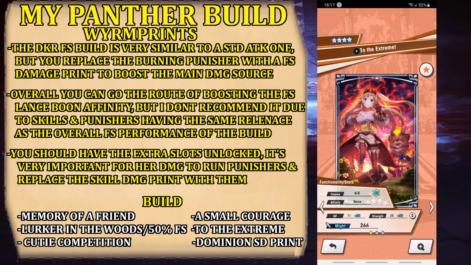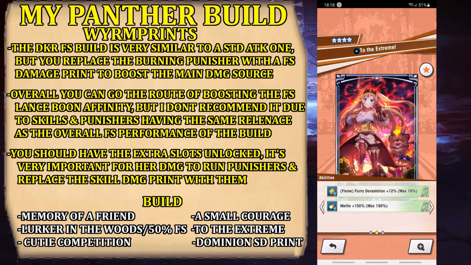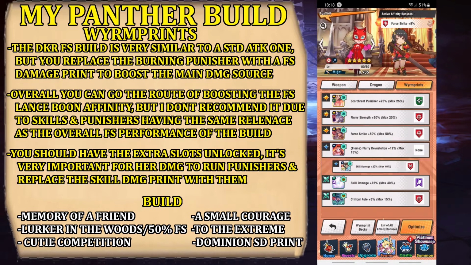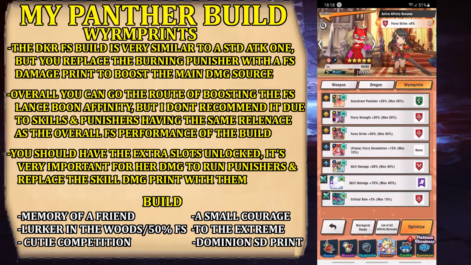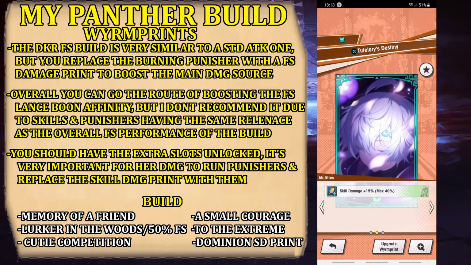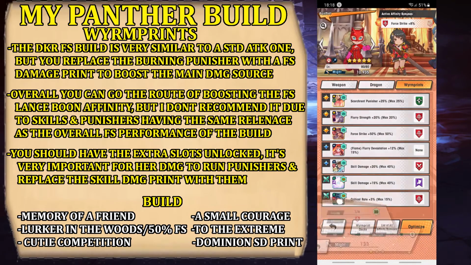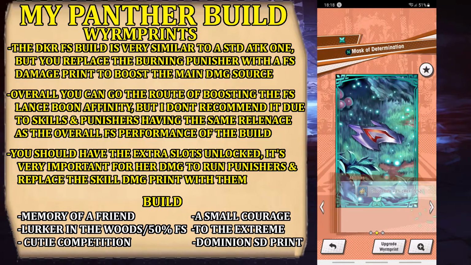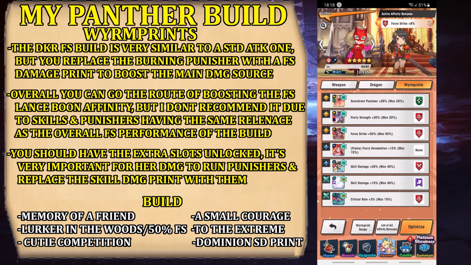Flurry Devastation. This is to increase your critical rate, which is very helpful in a Force Strike build because there are a ton of hits, and the more crits that you do, the better. Then we have skill damage plus 20% because I can pair it up with the Dominion Print. If I had a fully activated Dominion Print, this would have been 40%, but I am getting there. I believe this week I could get this one to full unbind. Last but not least, even more crit rate. I believe this one could have a better Dominion Print, but right now I have nothing else better, so it is what it is.